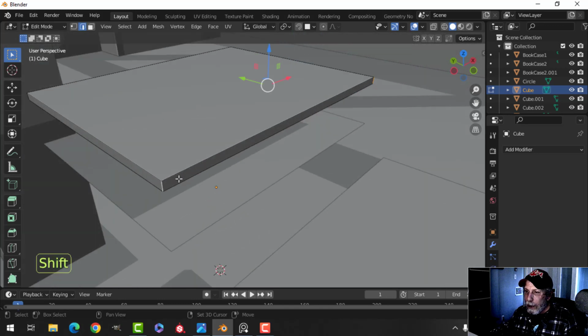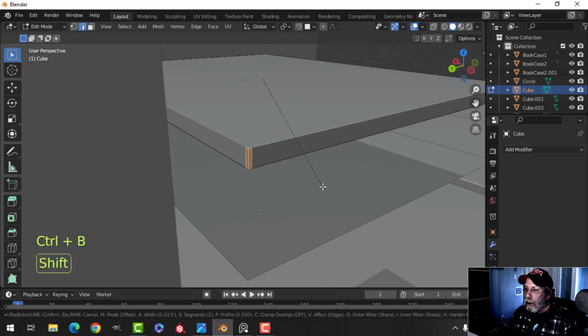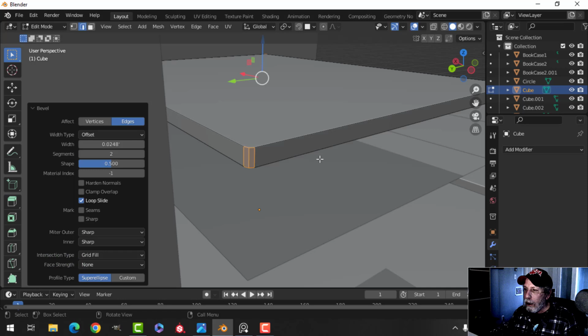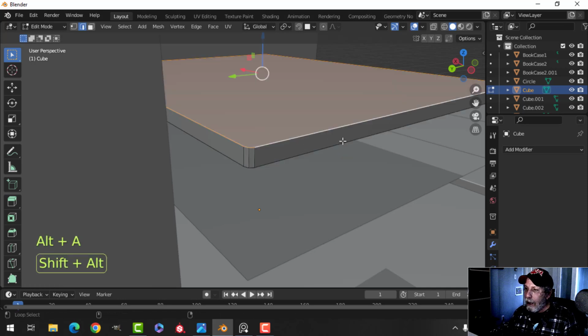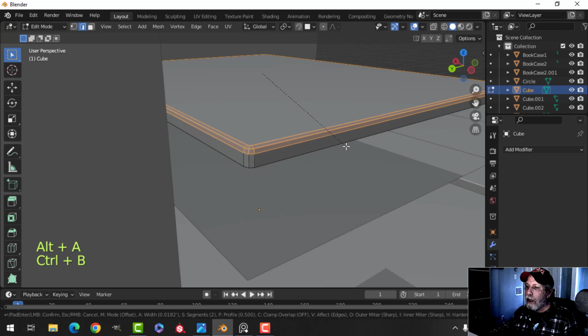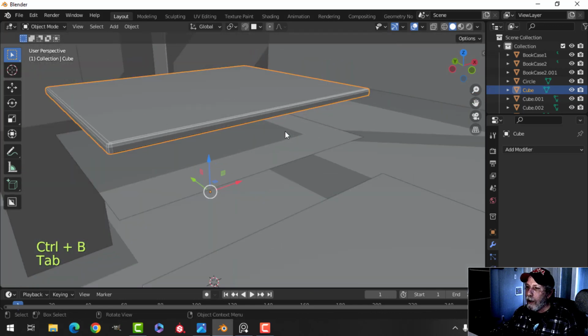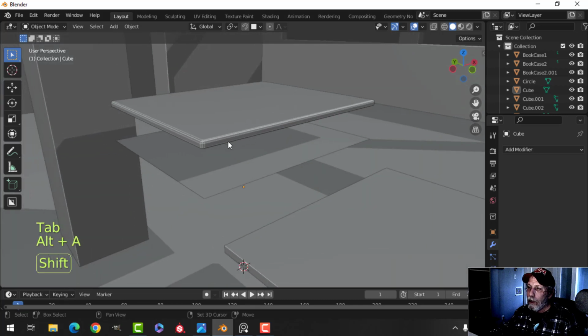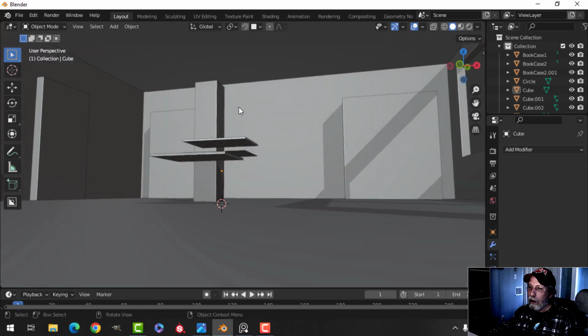So I'm going to go ahead and round these corners a little bit. Control B to bevel, and I'm going to use just 3. And Shift Alt and click the top and the bottom. And I debated if I wanted to have a slightly bigger bevel on the top than on the bottom, still with 3. I don't know that you're really going to notice it, you know, that it's almost a little bit sharper on the bottom. Okay, so we're starting to get that.